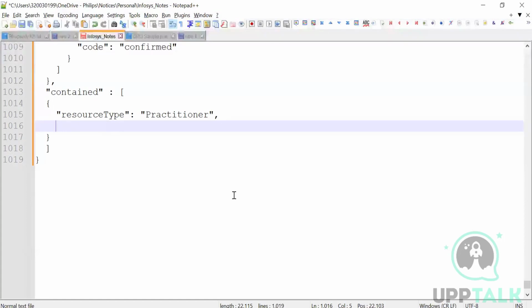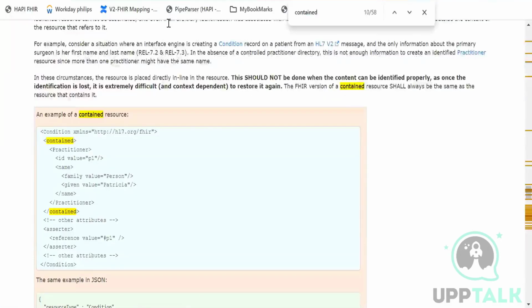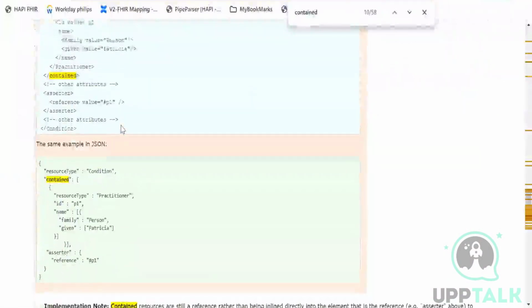Here, the concept is you don't want to write a separate resource. And the second concept is you have very minimal information about the second resource, so that it will not make more sense to the end application, and you are opting for the contained thing.